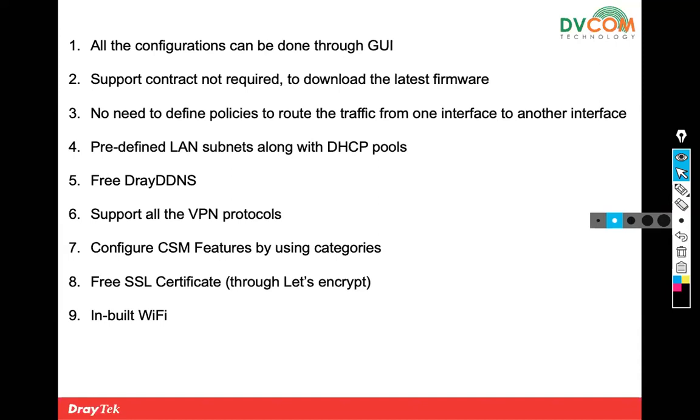So I don't want to give the internet access, I don't want to provide the complete bandwidth to them. Simply what I'm going to do is dedicate, let's say, 20 Mbps of bandwidth, so that I am able to restrict them. Even if I want to restrict the sessions, I can restrict those as well. So that's the beauty of DrayTek.